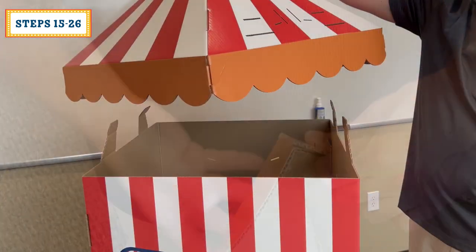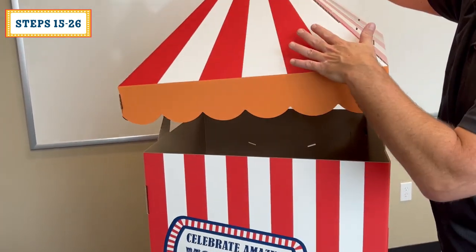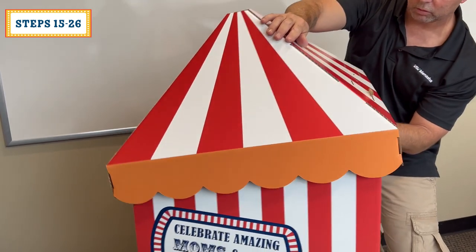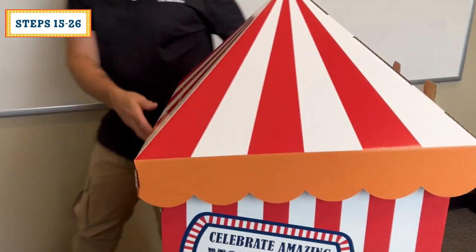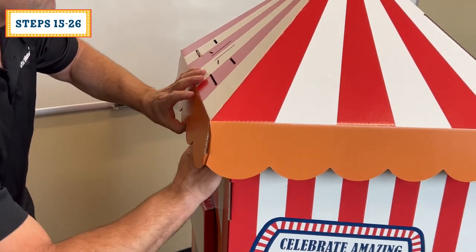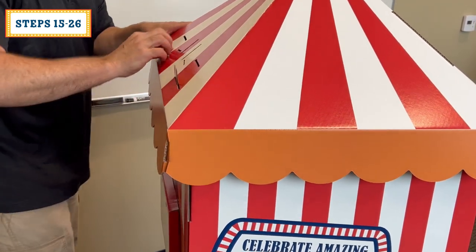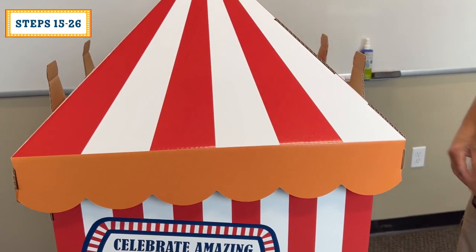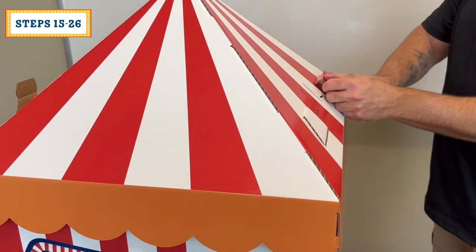Repeat on the remaining sides. Align the tent's belt tabs to the top's larger horizontal slots. Note that the side with the signs does not have any slots. Lower the top and insert the belt tabs into the top's slots. Snug the top down and work on the opposite side. Force the top down to where it's snugly on top and the belt tabs are fully extended out. Secure the belt tab by bending over the top portion and inserting into the smaller horizontal slots as shown.